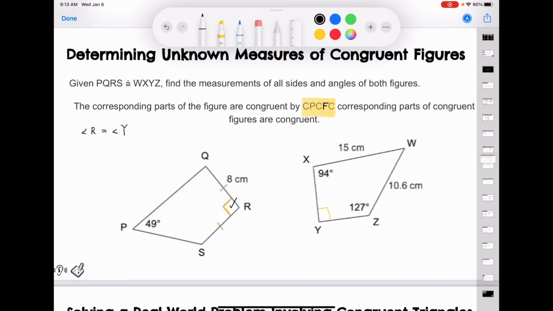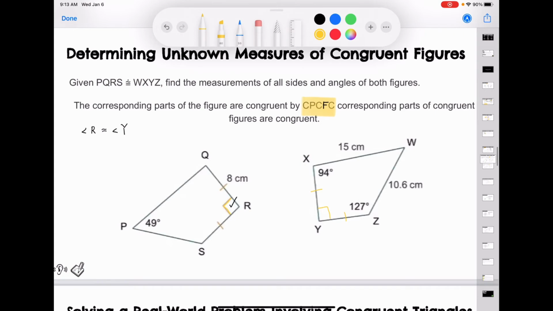Okay, cool. Now let's look at what's above that. We have 8 centimeters. So where would those 8 centimeters be located? Well, we know that if those map, then we would have 2 congruent segments here. So that means that if this is 8 centimeters, then this would also be 8 centimeters, right? Because those are congruent. That's what those lines indicate. So our 8 centimeters would also map over here. So we also have 8 centimeters here and 8 centimeters here. And in doing that, we have mapped that whole side of that figure to the other figure.